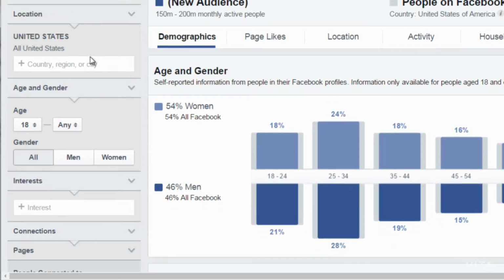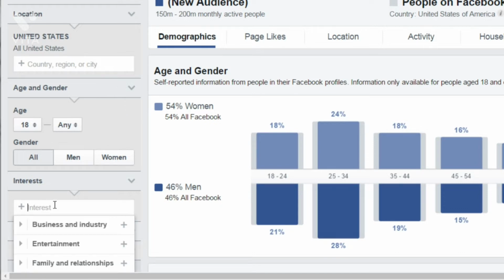And as you can see, you can specify country if you want to and age if you know that off the bat. But I'm going to leave all that blank. I'm just interested in the interest. Now, if you have a big enough website, sometimes you can type in Dogster, and as you can see, it shows Dogster website and Dogster magazine. That's why I try to go for high authority and really big established companies.